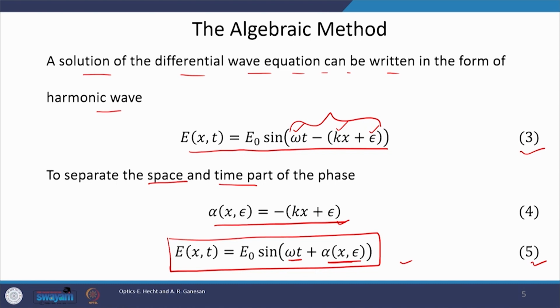Now, once we know the expression of a harmonic wave, we will consider several such waves and let them overlap, or superimpose, and then we will try to find the resultant. How to find the resultant? The superposition principle says we will have to add them up, and the addition will give the resultant expression.